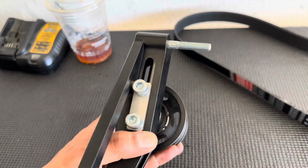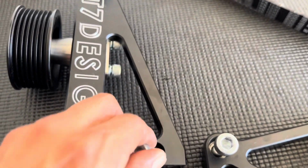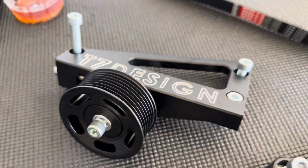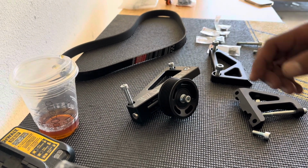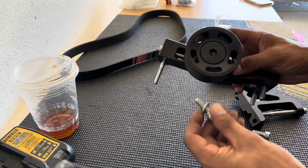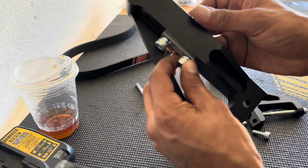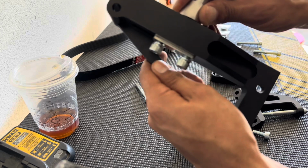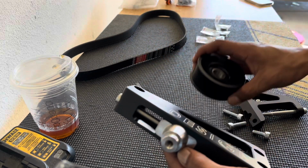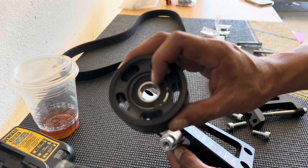The actual pulley, there's a bracket. The two crush washers go in the back. The way you set up the pulley itself, I'll show you guys. Let me take this, set this down here. So the pulley, the way you put this pulley together, I kind of have to play with it myself a little bit. Bracket goes in the back with the two crush washers, and you'll see it give you the movement. And then on your pulley, you'll just have to make sure that you don't use the clip side.